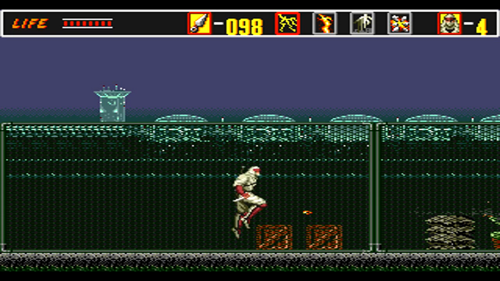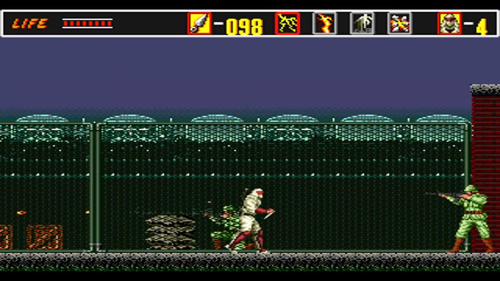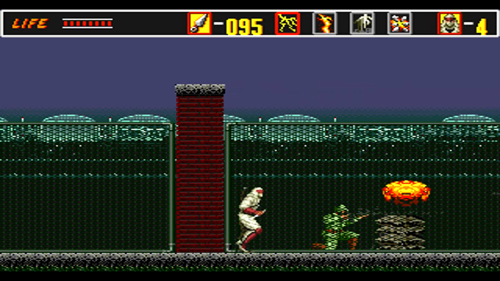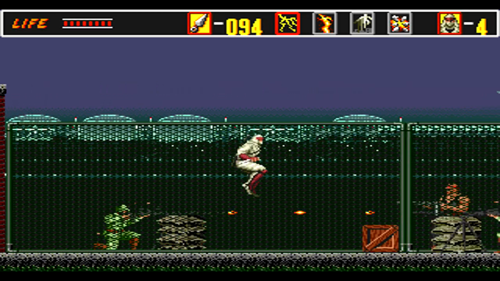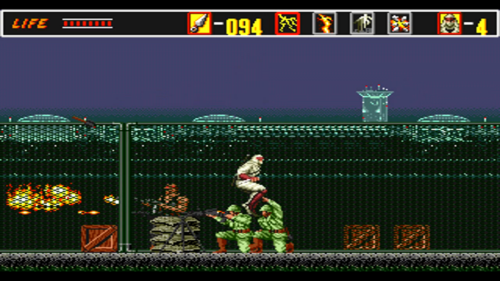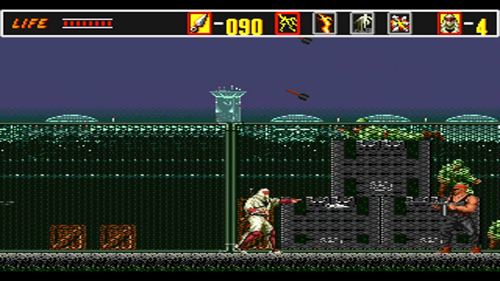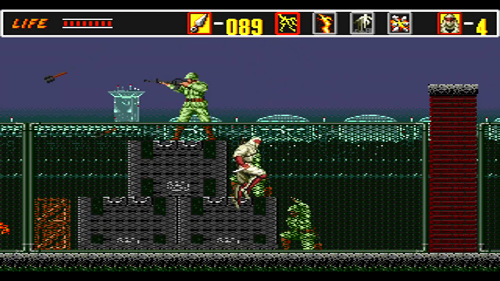The third level of the game takes place on an army base. Now it starts off with a guy behind a fence shooting at you, but you won't be able to get hurt by that guy. During this section of the screen, you'll have to actually jump back and forth between the front and back of the fence. You can do this by holding up anytime you jump in the air.